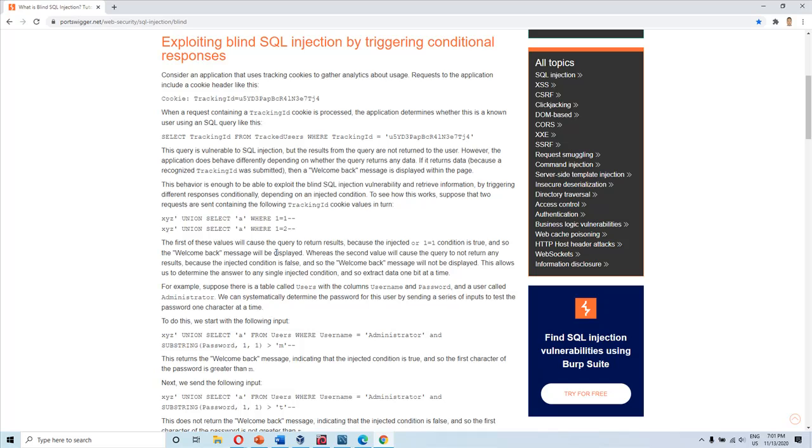Let me explain with one example. Let's say the web application is reading cookie data from the client system, and it sends a request to the web application. That request would generate a SQL statement like this at the database level: select track ID from, this is the table name, where track ID is equal to this value. Let's say this value is found in the client machine. It is just checking whether this user is a known user, whether this user has visited this website earlier or not. To determine that, this SQL statement is generated at the database level.